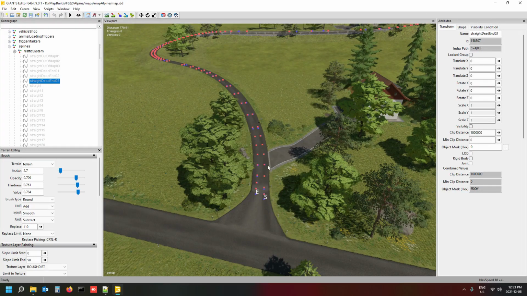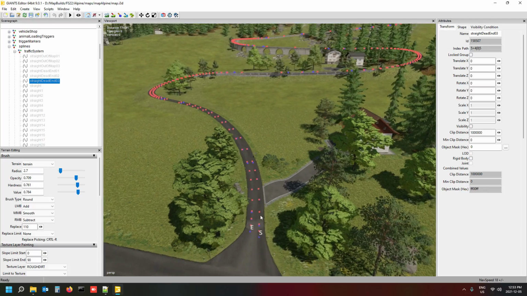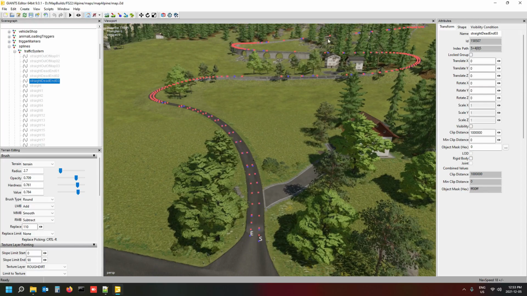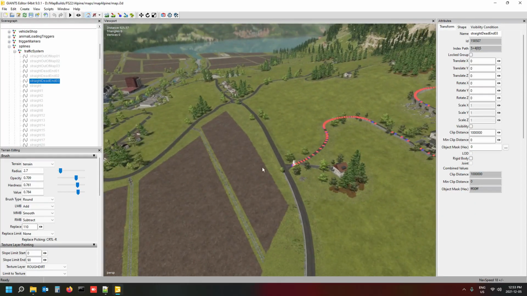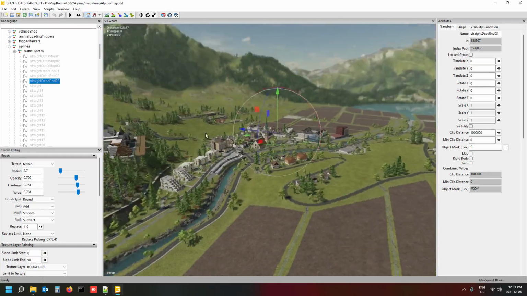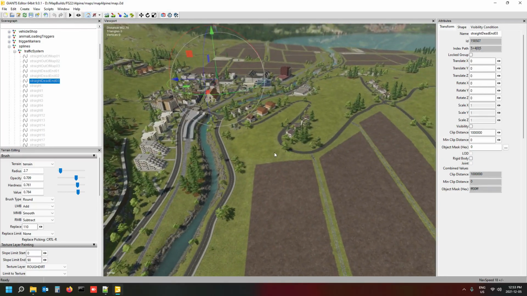In the old days it was just a loop, because we didn't have AI that drive. So now the AI uses these splines to obviously find a road, and from where it is to actually eventually go through all the splines to get to where it wants to go, so it uses the splines to get a route to where it wants to go, if you understand what I'm saying. So that's a difference, guys.